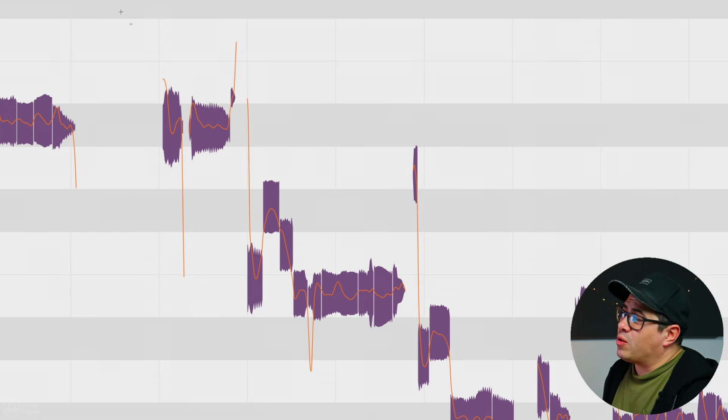If you hold down control and then drag over a batch of notes, you can select them all at once, and then you can edit them all at the same time.